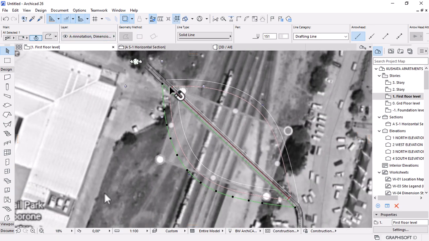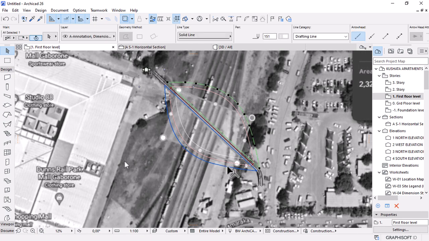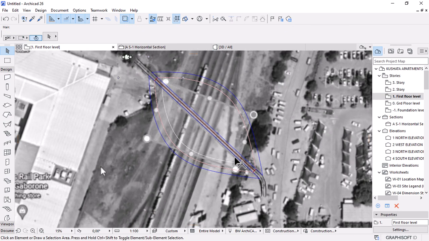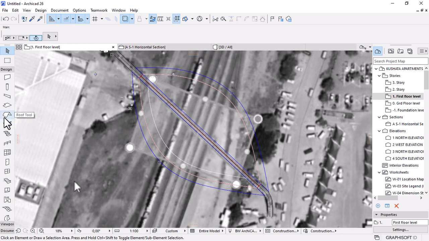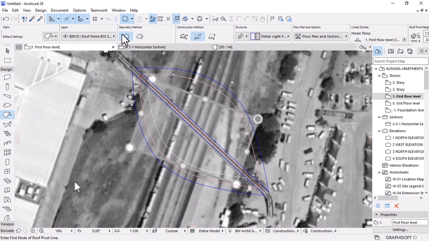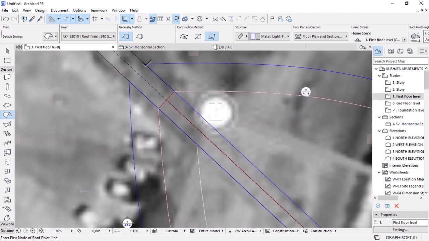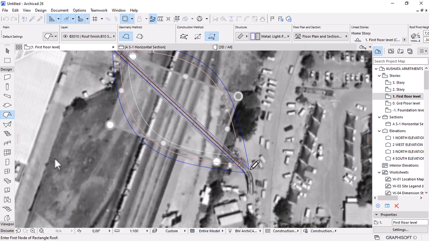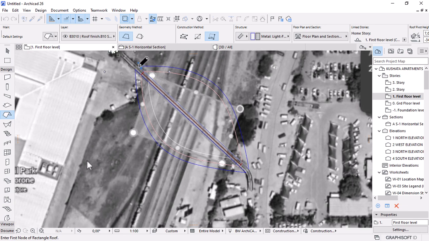It's also important to work in this manner, and then give them a different color so that I know the footprint and the roof. So I'm going to give it a blue color like so. Then I'm going to use a roof tool. Use a flat roof, and then this one, and then draw a line from this area, and then it's going to be the sloping side of the roof. Then let's draw it like so.